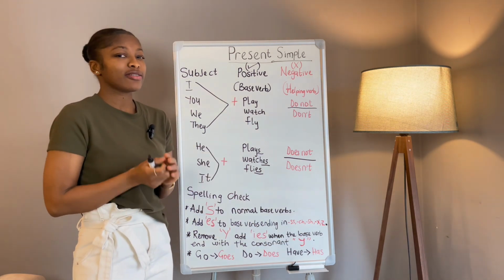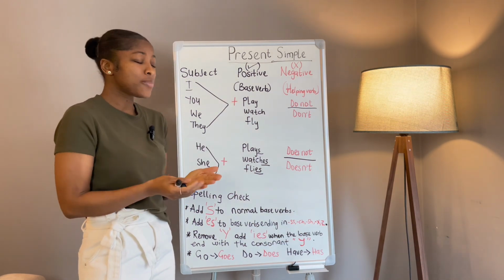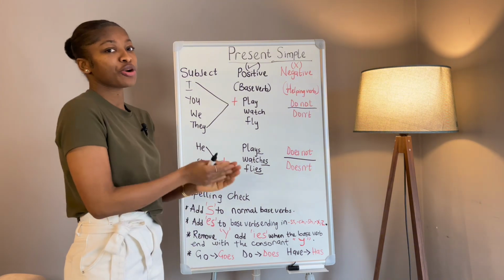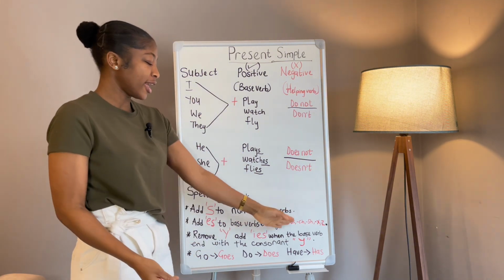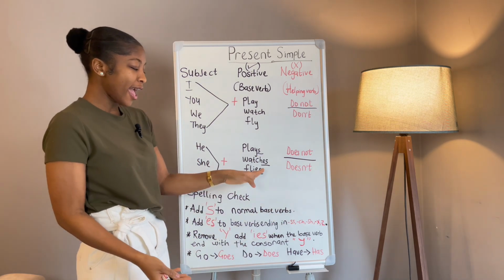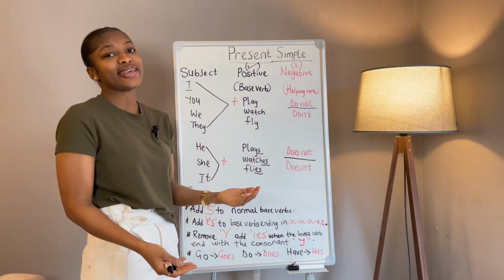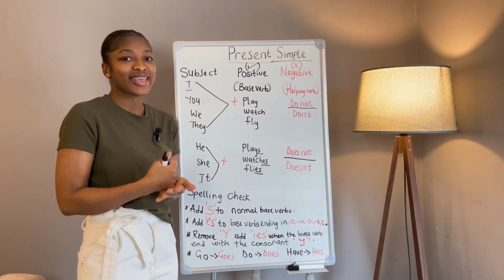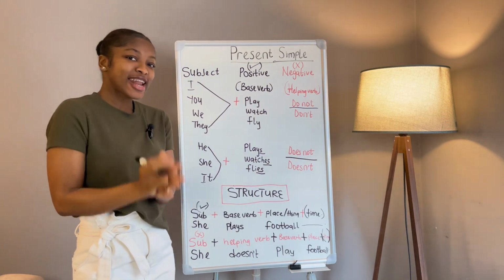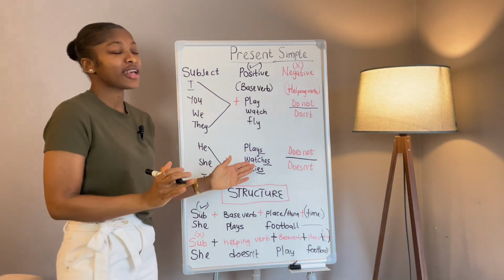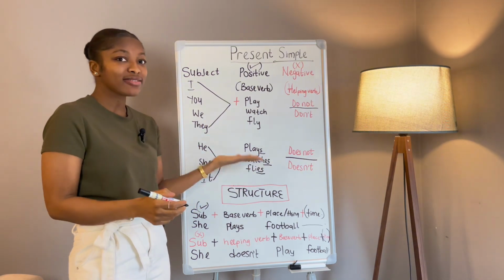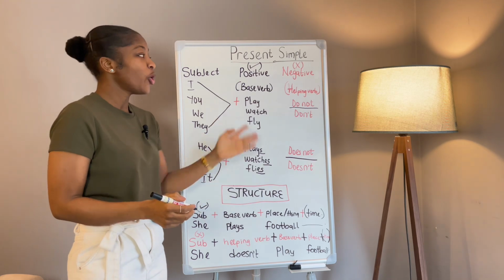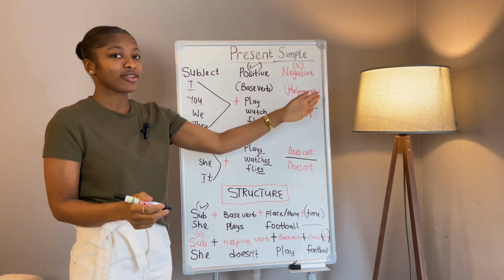Don't worry about this. It can be a little challenging, but the more you start to use the present simple tense, the more you start to remember what sort of ending to add to it. Do we add s, do we add es, or ies? With more practice, this gets better. Moving on. Now we understand how to make a positive sentence. We understand the spelling rules, why we use s, es, and ies. Moving on to making a negative sentence.